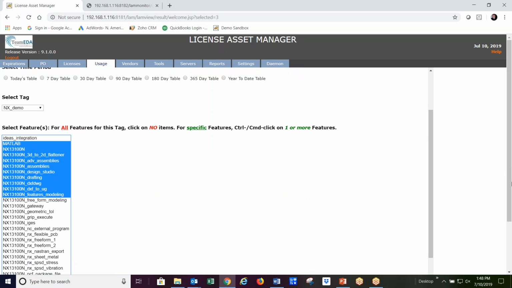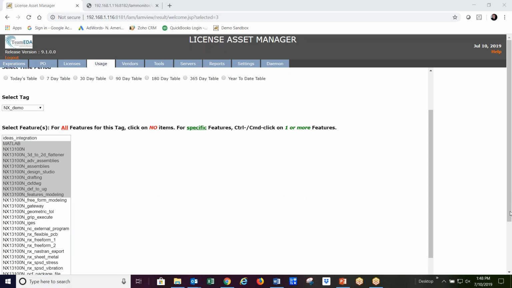All right, let's see. Mike, when you look at the vendor page, will there be any option to have a column that shows where tools are located, aka server? Yeah, you've got that now. It's not under vendor, it's under the licenses tab.